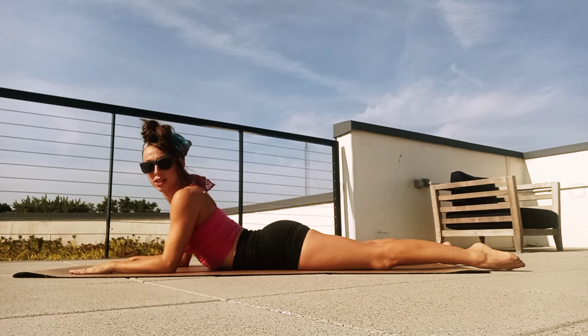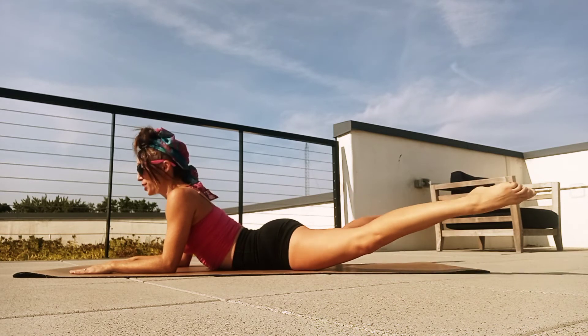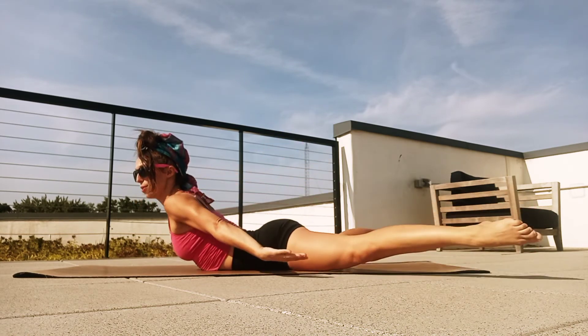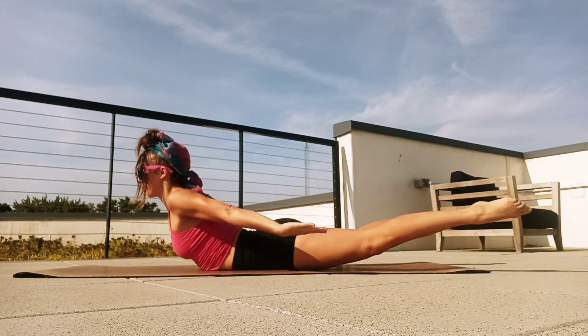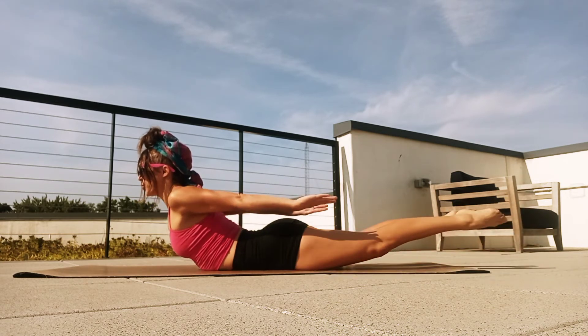So now we lift our gaze forward, getting ready to work through our back. We're going to first lift our legs — engage the glutes, lower back and hamstrings. We're going to open the legs and close. You may just stay here on those elbows, but if you want to work a little more, you can reach those hands back and pump the palms up when the legs close together. Eight, seven, six, breathing, five, four, three, two.